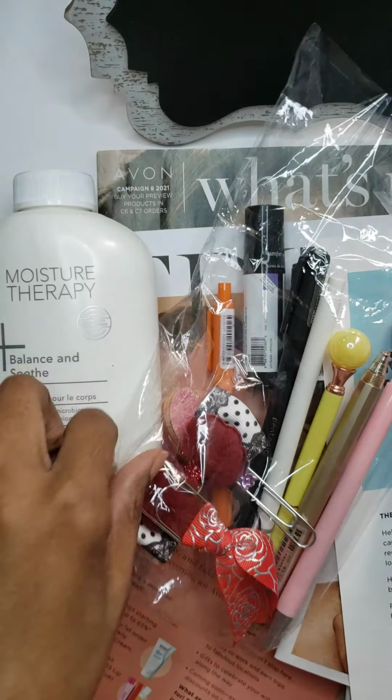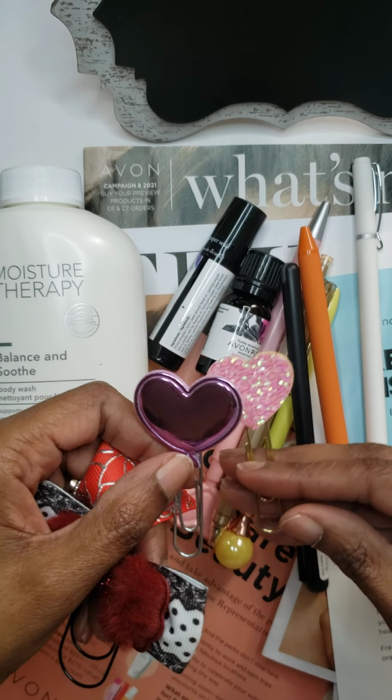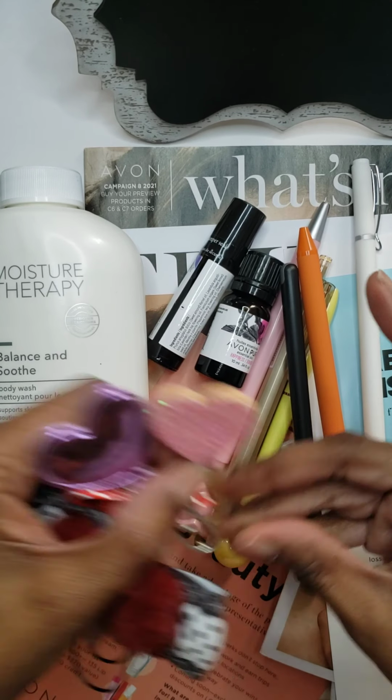And one was for pens, and the other was for these cute clips. So these are planner clips. This one is cute red. We got a red and black and white one. I also have another one of these, so it'll be cute. I can put this on both sides. Got a little purple clip. One of them I have already in my planner. So if you look at my spread for the week, that clip that's on there is also from Meanie's Planner Goods. So I got those cute clips.